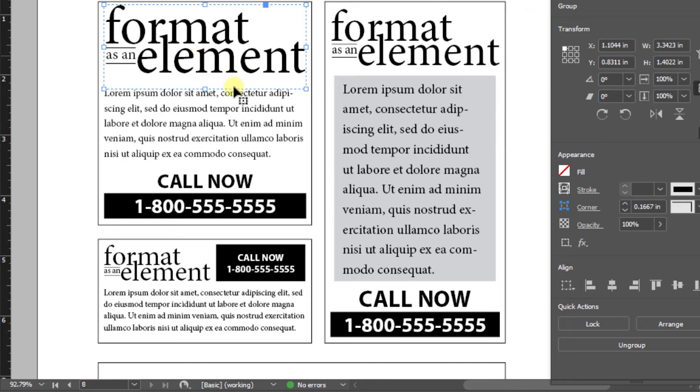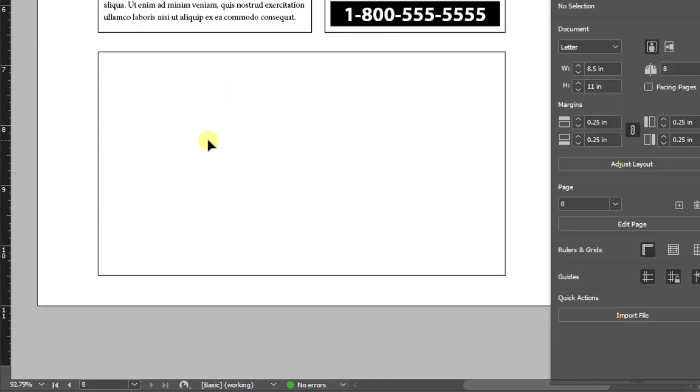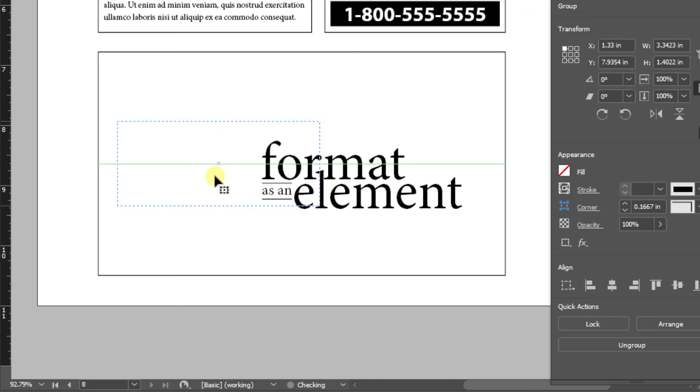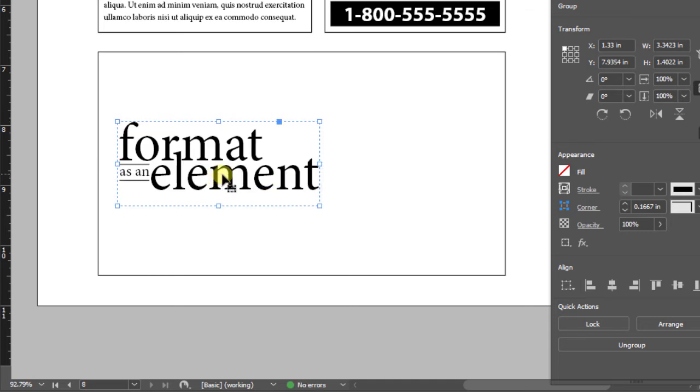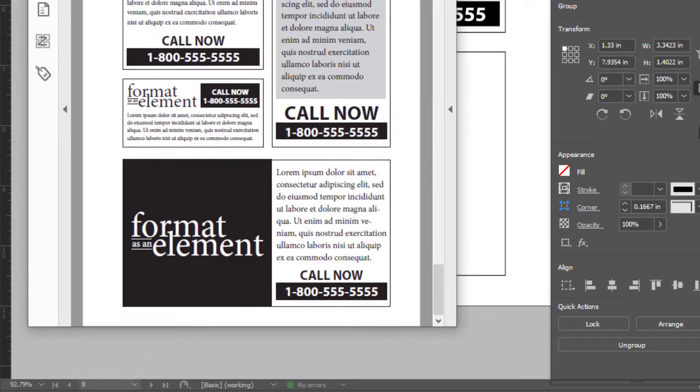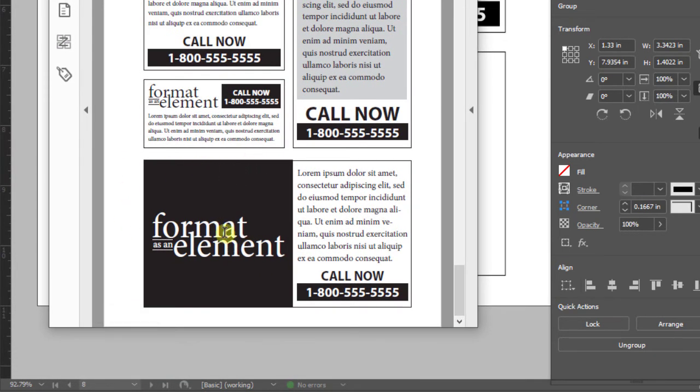I'm going to copy it, bring it down here to the bottom. Now in this particular case, if you take a look at what we were shooting for, it just made a little bit more sense to separate the, I want to say, we'll call it the logo or the headline, to be its own side of the ad.